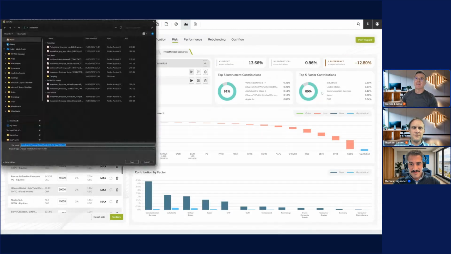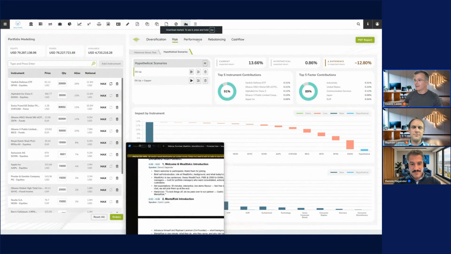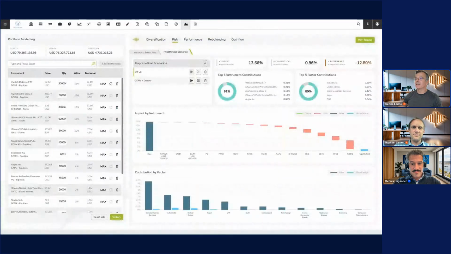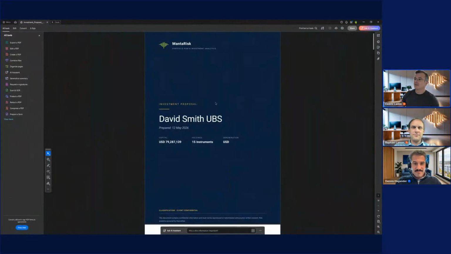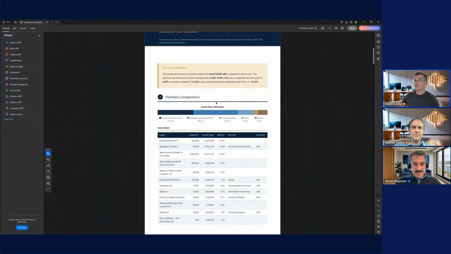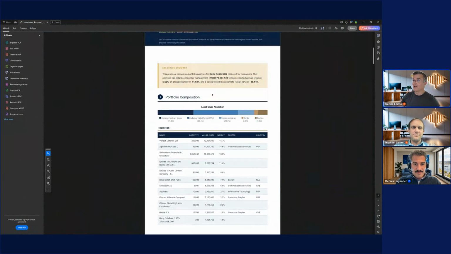At present, it's a single format report, but in the next week or so, we will have customization to it. And hang on, where is it? There you go. So that's the report that at least a number of our clients take to their client and say, hey, I've done the math, right?